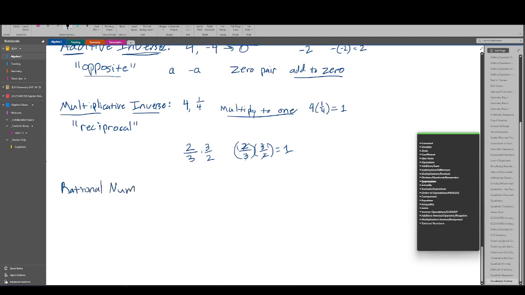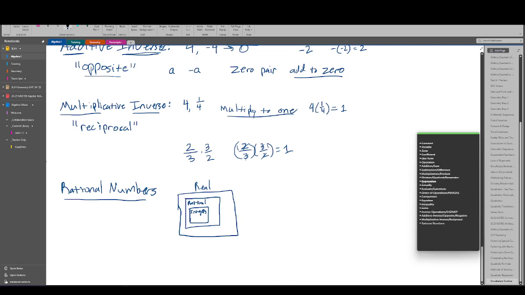You may remember these are part of what we call the real number system. So we have different categories of numbers. It starts with the real numbers, which is like a big box. And then inside of that box, we have a smaller box called rational numbers. And then within that, we have an even smaller box called integers. And then we have whole numbers and we have natural numbers.